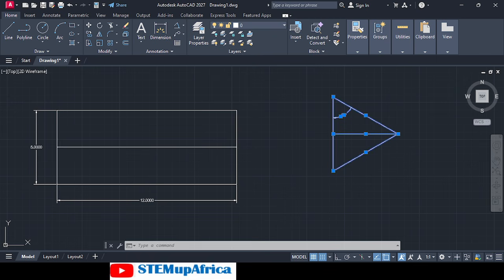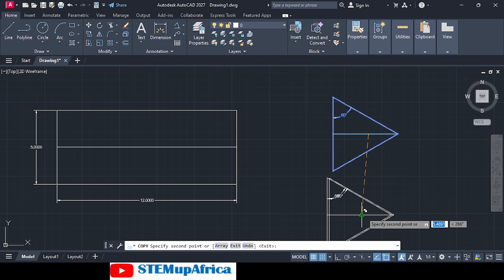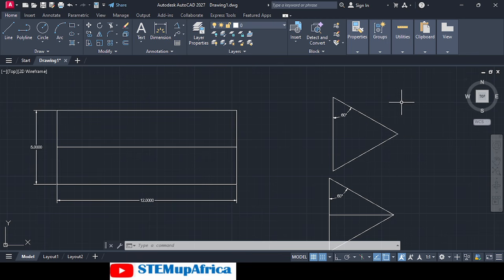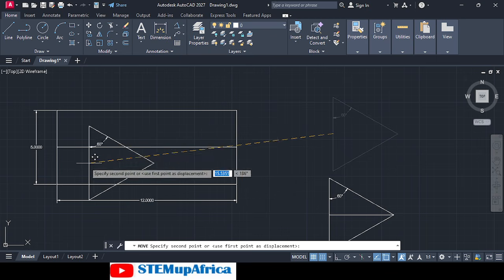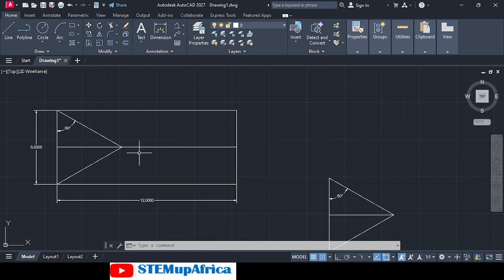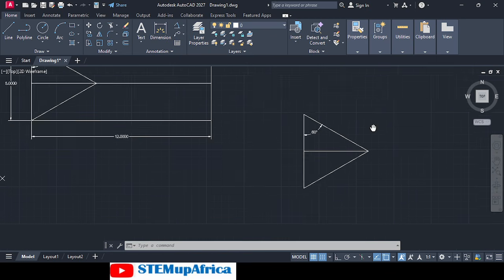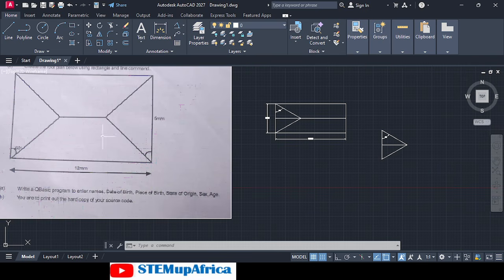Then right click to come to copy select. That means I can select the object into two. Then you press enter. So I can leave the first one at the first edge. I will highlight it, then right click, come to move. Click on move, then come to the midpoint. This is the midpoint. It's close to this midpoint. I will put it there. And here, the other one is on the reverse side. You can see it's reverse.